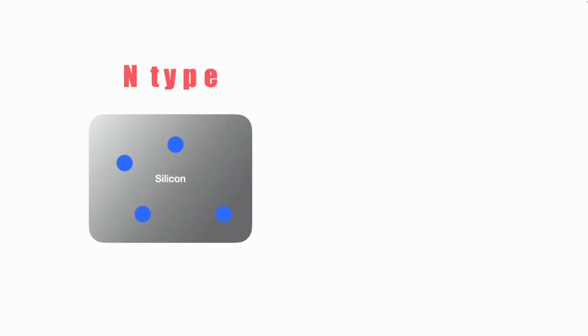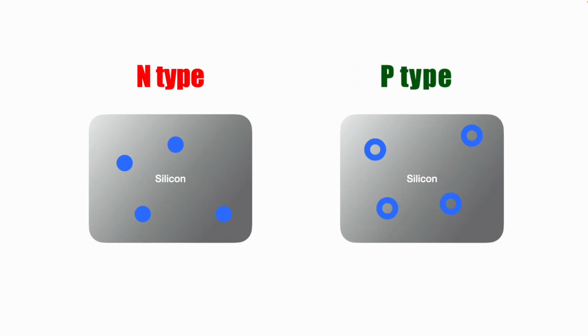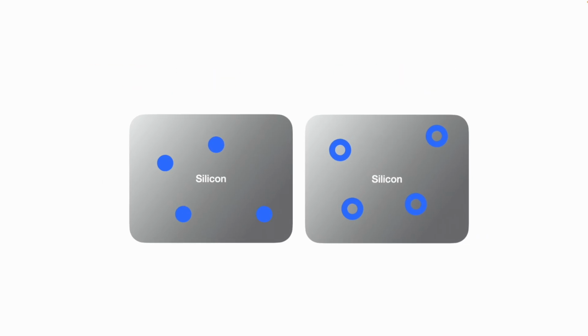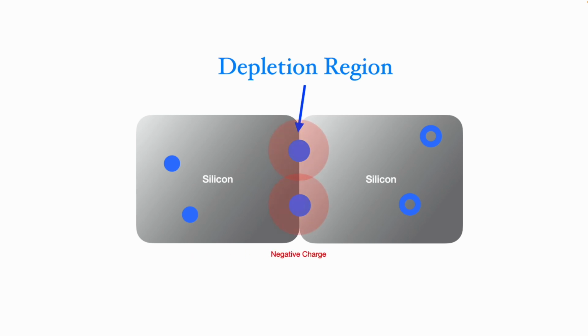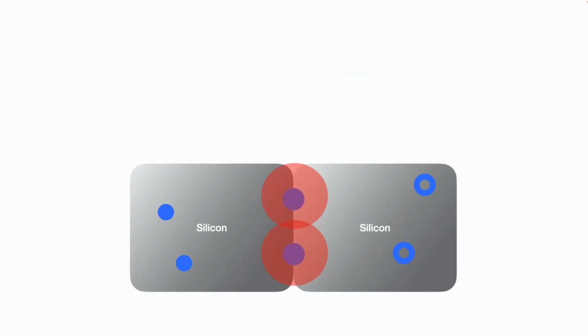Here's how. Take a piece of silicon with extra electrons, call that N-type, and attach it to a piece that's missing electrons, call that P-type. When you put them together, electrons from the N-type rush to fill the holes in the P-type. But they don't just keep flowing, they pile up at the boundary, forming a barrier called the depletion region. This is because once an electron fills the hole at the boundary, the negative charge repels other electrons from doing the same. Thus, no current flows through this region. Well, that's your block. Now, here's the trick.